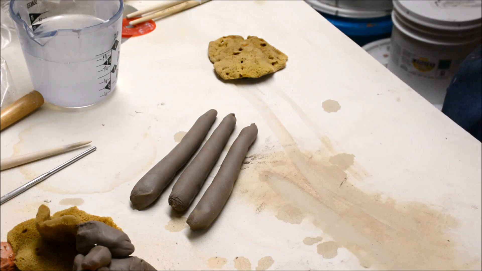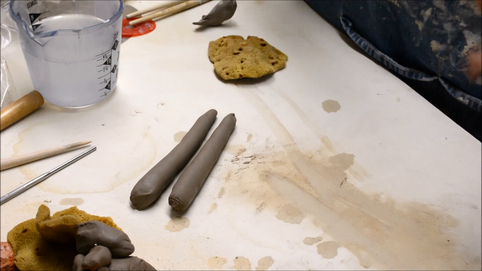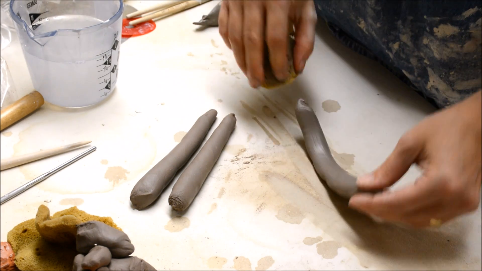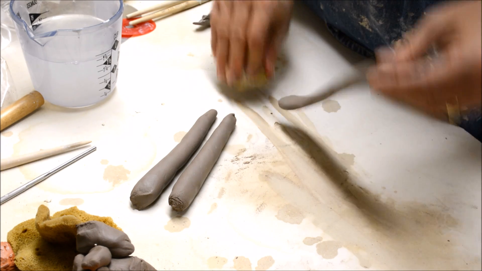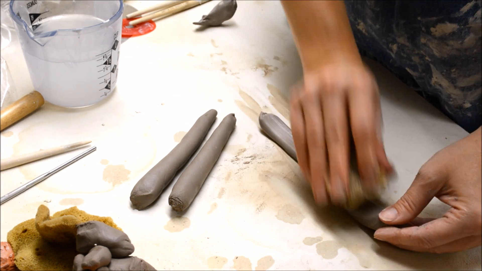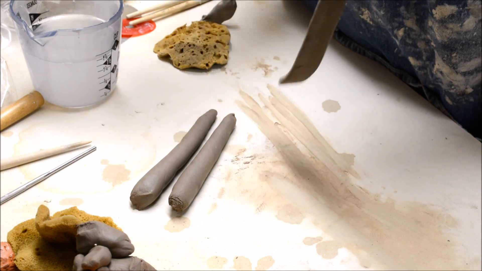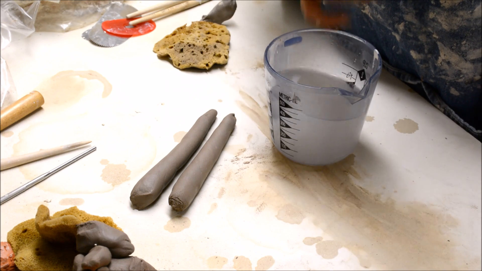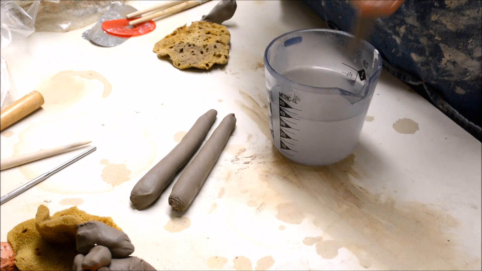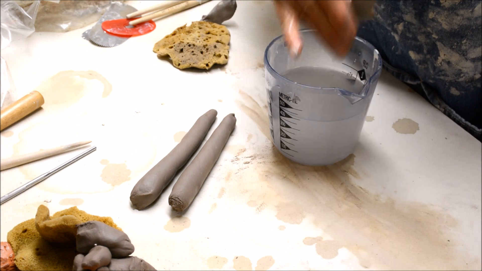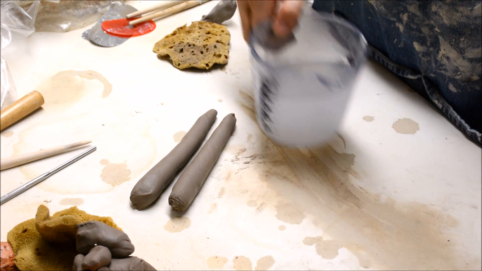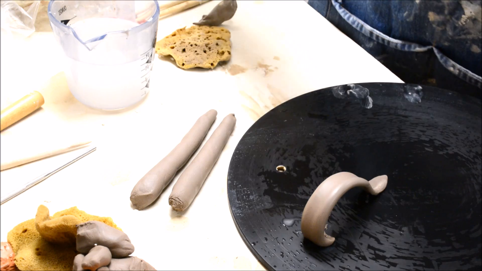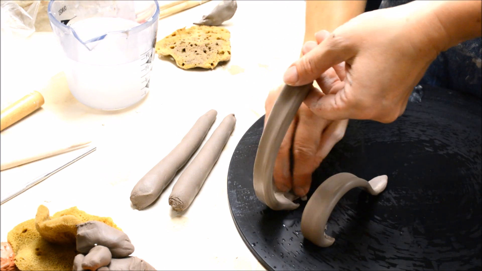Let's do that again. I'm going to smack it down and add a little bit of water to my sponge. I'm going to press down on the top and the sides, and pull up on the fatter end. That does help to stretch it a little bit. Then I'm going to add a little water and clean up the sides. I'll place it on something plastic.